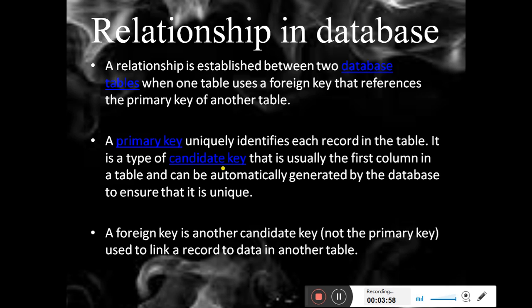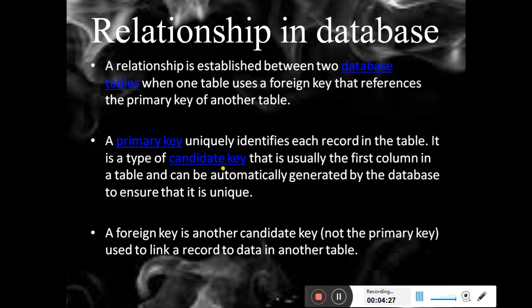Mostly you assign the primary key to the first column, not always, but usually. A primary key uniquely identifies each record in the table. It is a type of candidate key that is usually the first column in a table, and can be automatically generated by the database to ensure that it is unique.